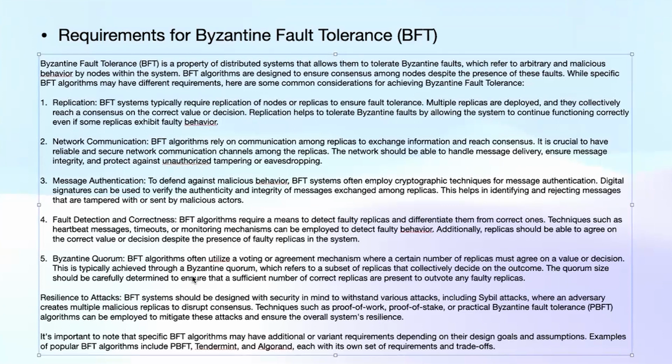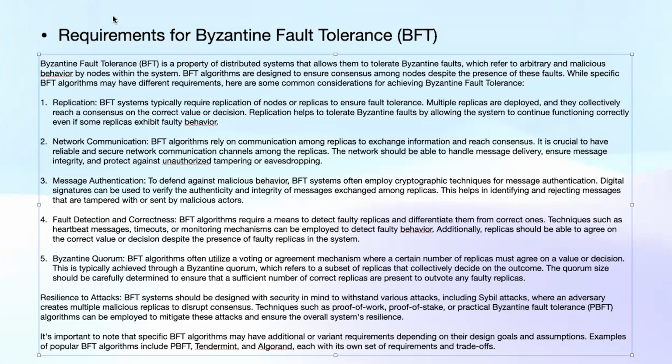And the last one is quorum. BFT algorithms often utilize a voting or agreement mechanism where a certain number of replicas must agree on a value or decision. This is typically achieved through a Byzantine quorum, which we already discussed, through voting or governance. And the last one is resilience to attack. BFT systems should be designed with security in mind to withstand various attacks, including cyber attacks, where an adversary creates multiple malicious replicas to disrupt consensus. Techniques such as proof of work, proof of stake, or PBFT can be employed to mitigate these attacks and ensure overall system resilience.